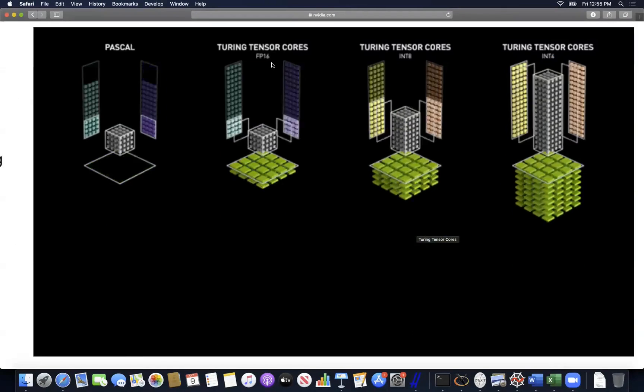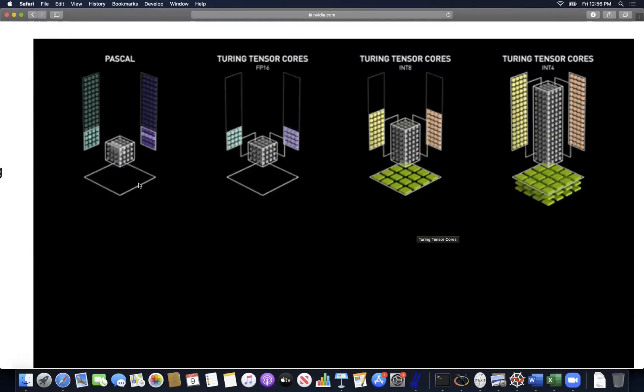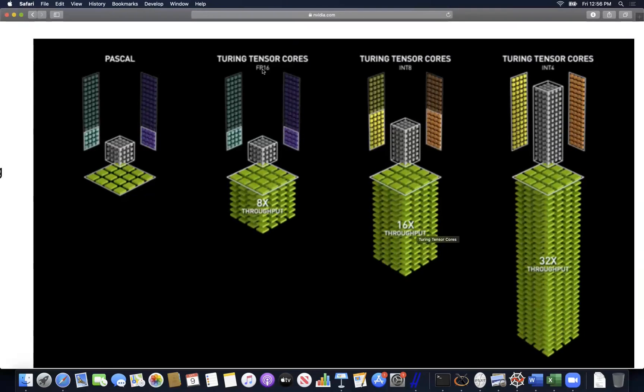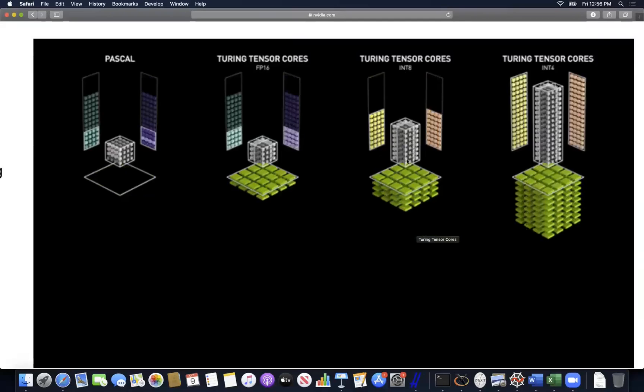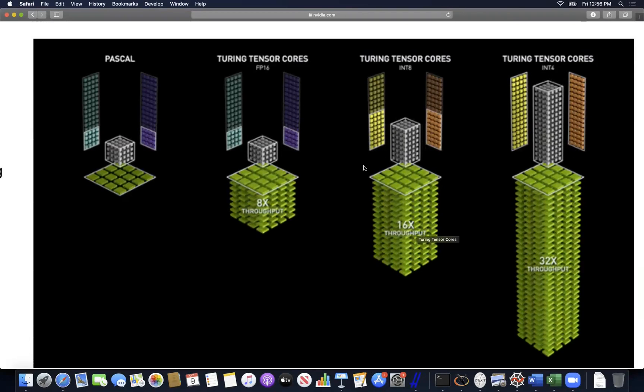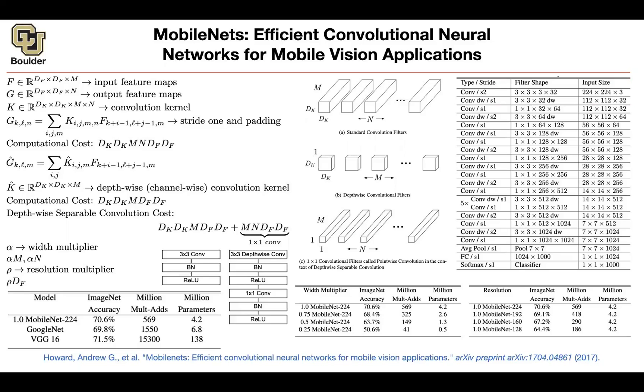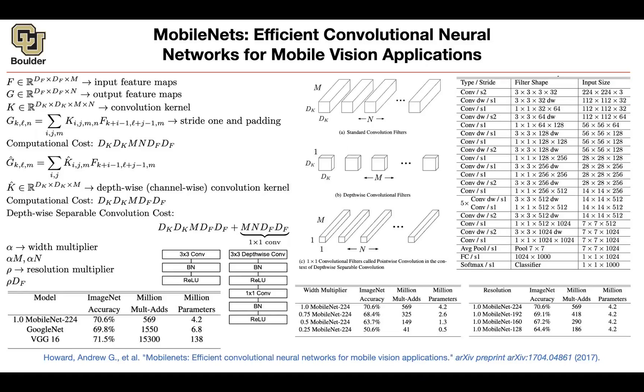You can have, I think it was after Turing that they introduced this. And that's the difference between pre-Turing architecture, where things have to be done sort of sequentially. But now you can do the operations in one shot. For float 16, and if you have integer 8, this is going to be a bigger block of memory that you can process at once. If you do int 4, you can process a bigger block. Student: Okay. So does this make using something like MobileNet almost obsolete? Instructor: Not really. And what is the reason for that? It's because not all of the devices are going to have GPUs on them. So there is a difference between training and inference.